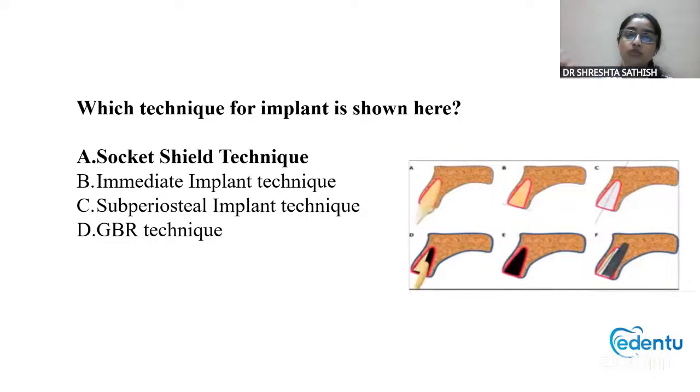Because once the whole tooth is gone, in a thin biotype, there is a chance that later on, maybe after a few years, there is a small hue of your implant, the metallic portion of the implant, which is seen through the gingiva. So to avoid that, it is called the socket shield technique. It is also called PET, that is partial extraction therapy. All right, socket shield technique is also called PET, partial extraction therapy or technique.